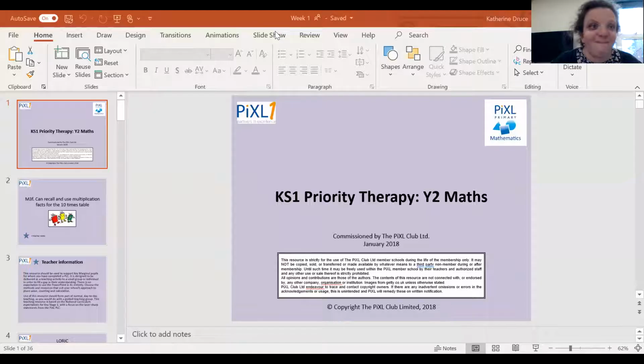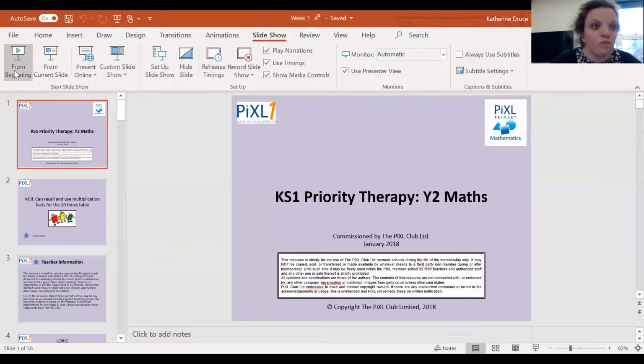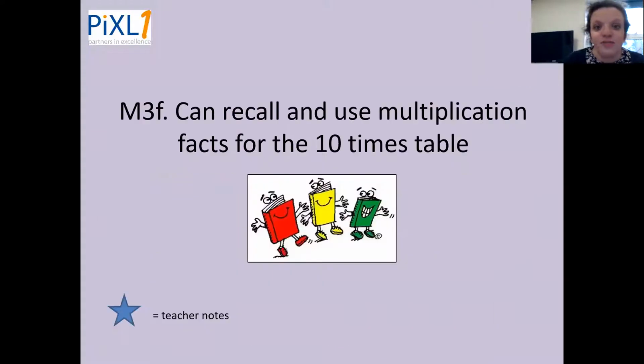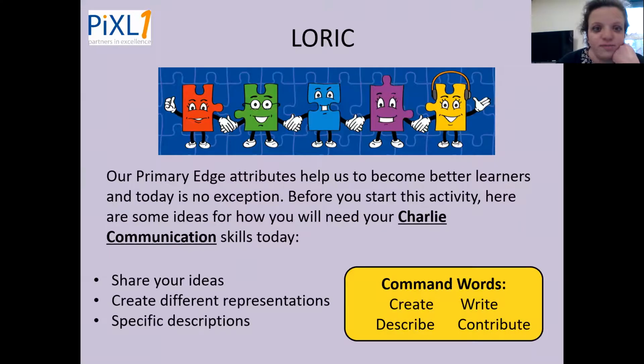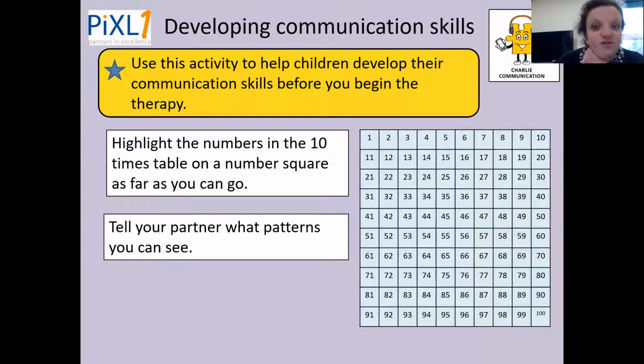I'm going to share my screen now, and today we're going to be working on our 10 times tables. Okay, so today we're going to recall and use multiplication facts for the 10 times tables. So, first of all, can you highlight all of the numbers in the tens times table on a number square, or as far as you can go in your books? Pause the screen, off you go.